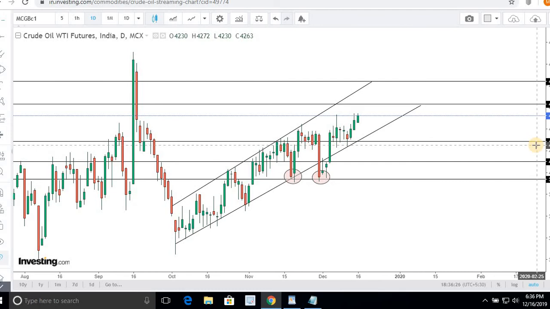However, people holding larger positions, who have been in buy since the 4,200 to 4,210 range, can cover half their lots at around 4,310, and they can revise their stop loss to their buying point. They can trail it to the buying area and hold it for the final target of 4,400 plus. So try to cover it once it reaches 4,380.